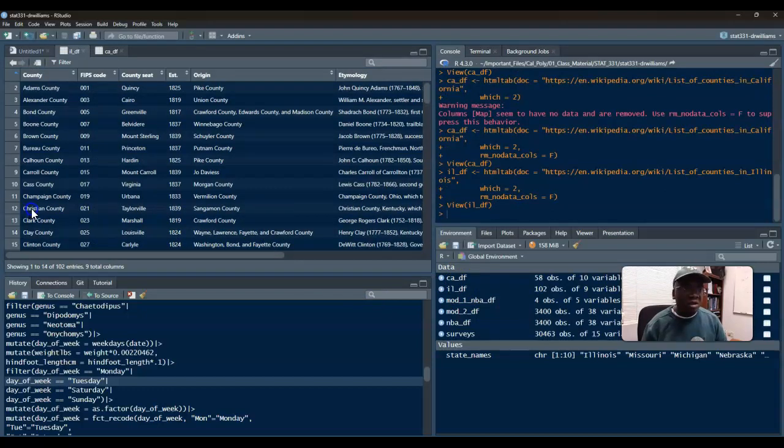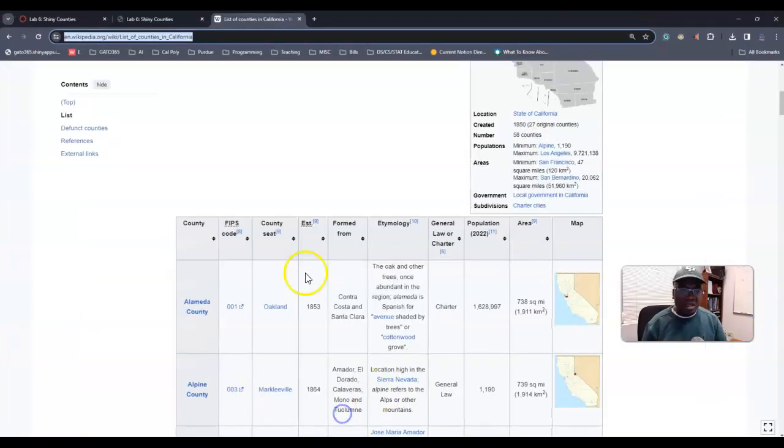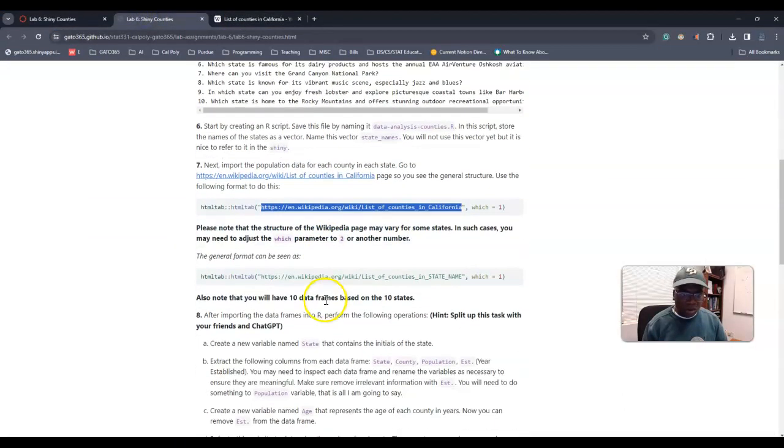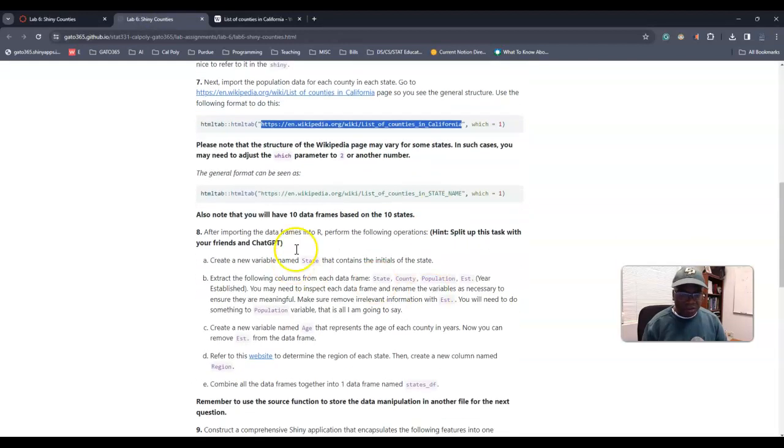That's good. So one of the things to note is this question asks us to get the table. It tells you to get all of them, but I'm saying let's not do all of them. We're going to do one at a time. We're going to get state, county, population, and est. And sometimes population is going to have issues. So I'm not going to experience that because I'm going to do one that doesn't.